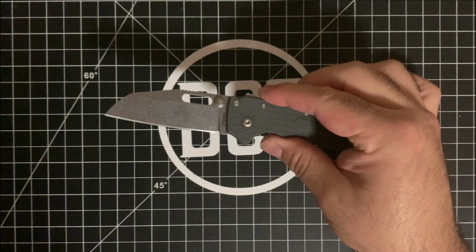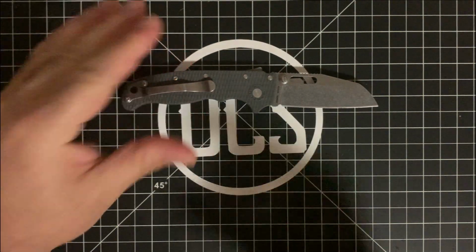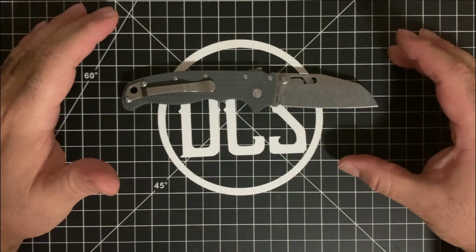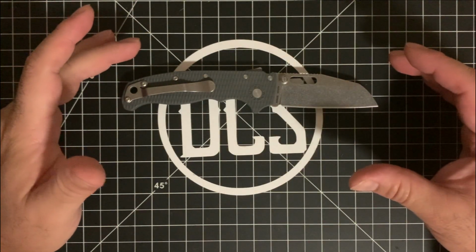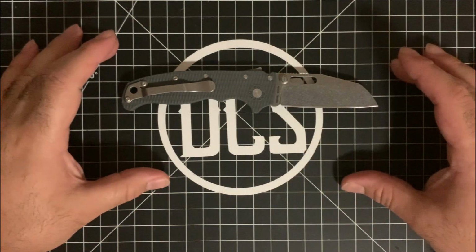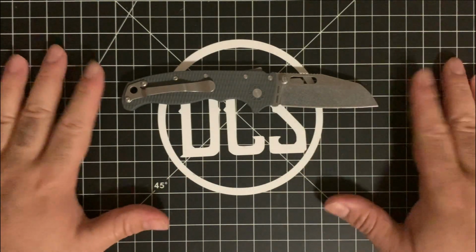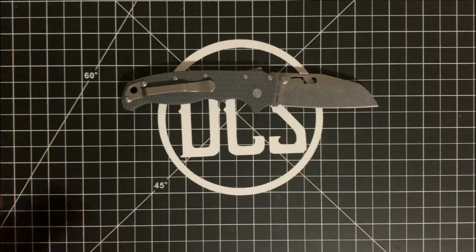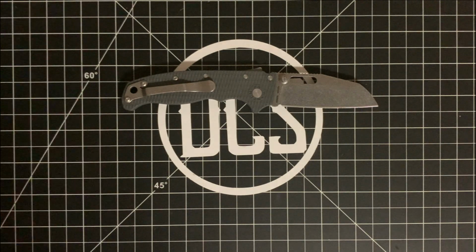This is a great user knife, and the reason why I say that is because, just as a disclosure, this is not a USA made knife, and you probably have noted that by now. I did an interview with Andrew Demko over at Demko Knives. Be sure to go ahead and check that out. That's in my Blade Show 2021 podcast playlist. And he did mention that it is made in Taiwan. Now, there's nothing wrong with that. It's not made in China. At least I can say that. It's a great way to go ahead and start.